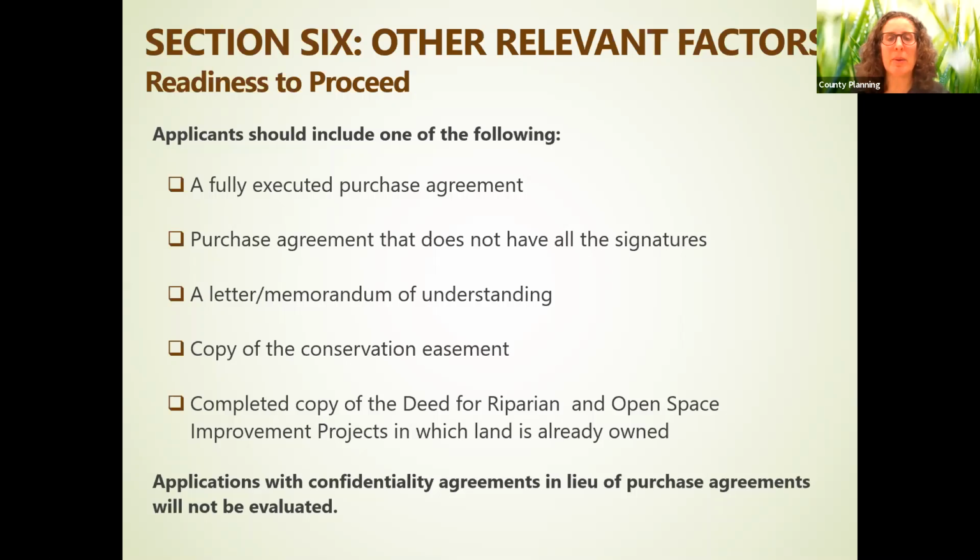So I saw that there was a question. Yes. Do you want the full text of all plans mentioning the project as attachments, or will web links suffice? It's a good question. So here's my recommendation to you. I would give the web links for the full plan, but if there's something specific that you want to bring to the attention, cut out that chapter, cut out those pages in the PDF, and put it in the attachment.